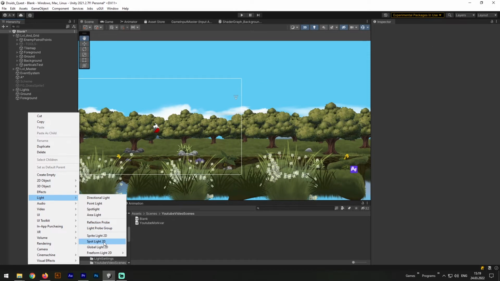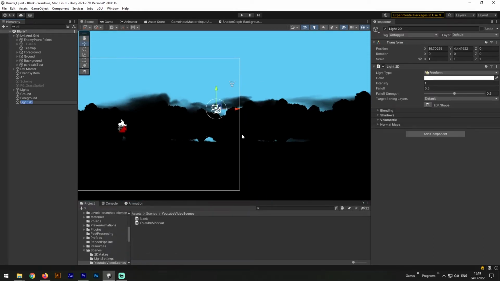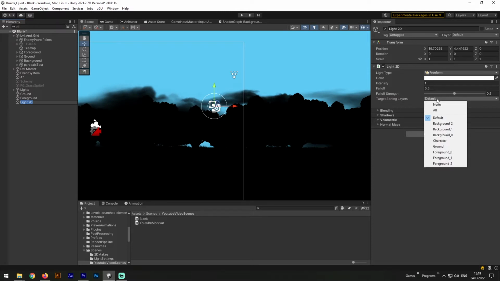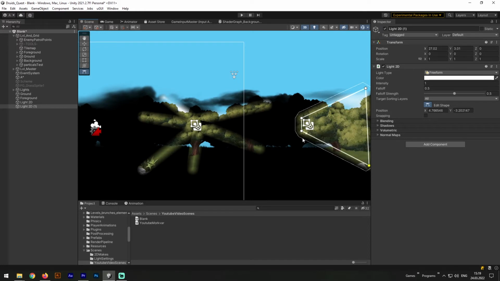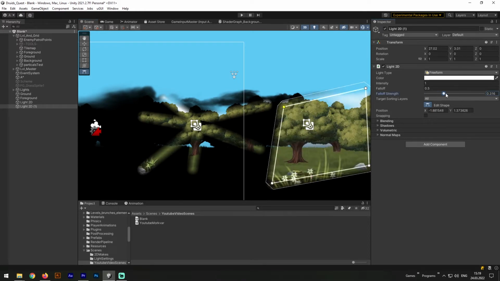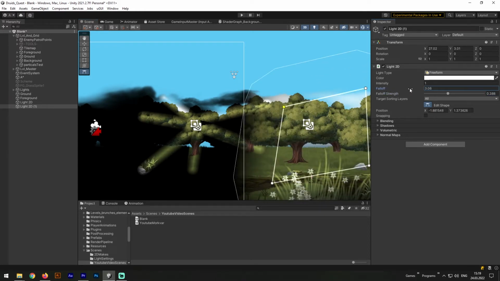Next, let's take a look at freeform light. There are 4 different pre-made forms of freeform light, but it doesn't matter. You can create any form of freeform light, and by clicking on Edit Shape, you can drag its points and create new points and do whatever you would like. It's important to notice that freeform light does not have gizmos to control it. You have to control it via the script at the right side in the Inspector tab.